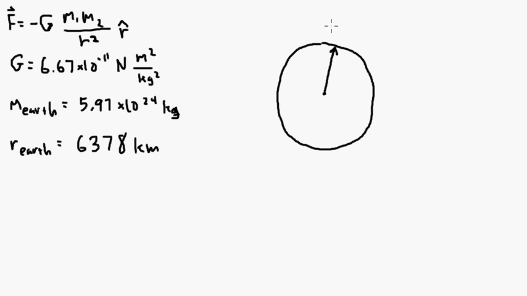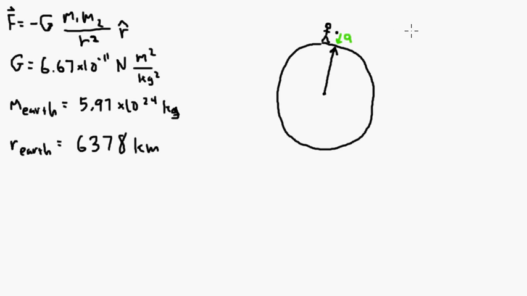So say here's Dr. Smith or somebody standing up here, and I drop a ball. I want to find out how fast the ball is going to accelerate towards the ground, toward the center of the Earth. So the ball has some mass m, obviously. So let's find out first what the force on it is, and then we can find the acceleration.